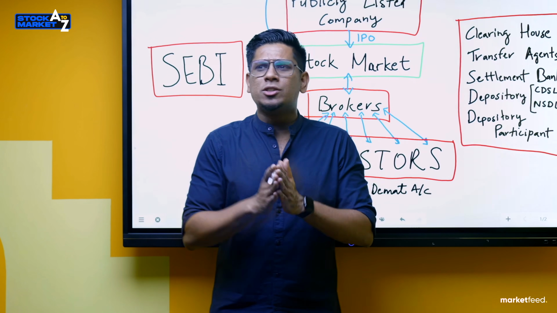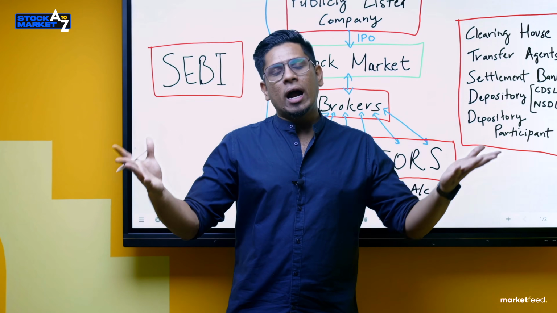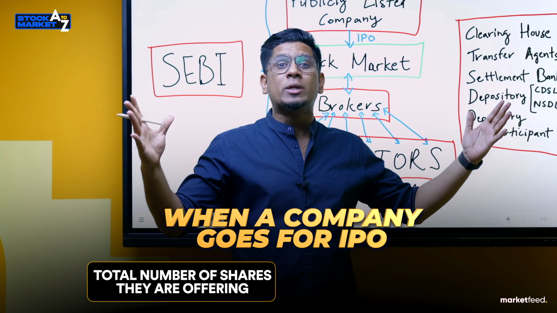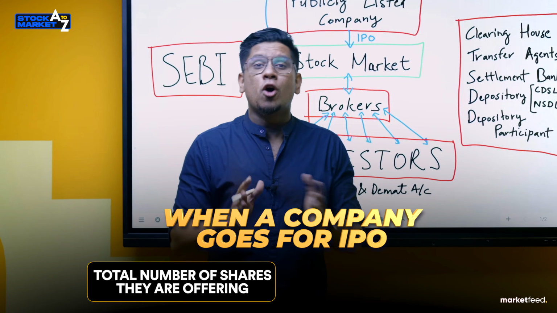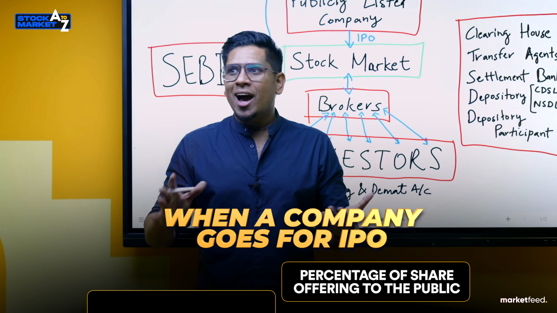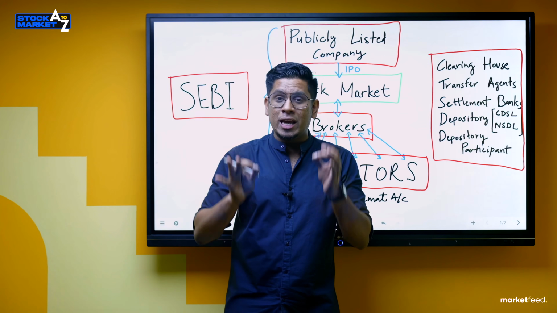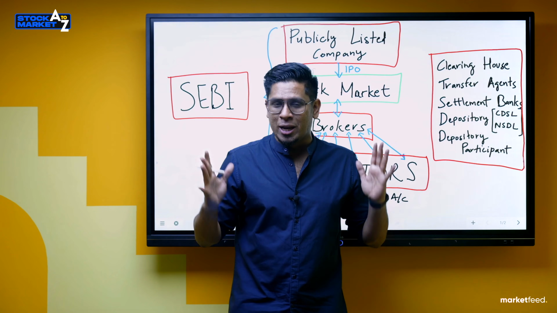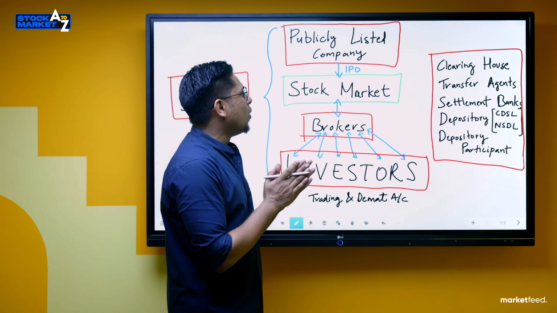Do not be worried by this. Do not get too deep into this. Understand this, that when a company goes for an IPO, you can see the total number of shares which they are offering and how much percentage of their total number of shares they are offering to the public. And keeping it very real, a lot of these companies in the stock market available today, you can see that they have lakhs or even crores of total number of shares. Again, let's come back into our story.